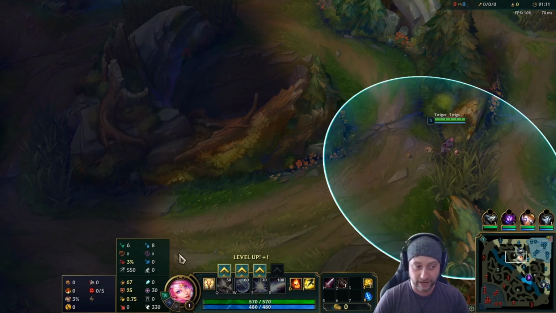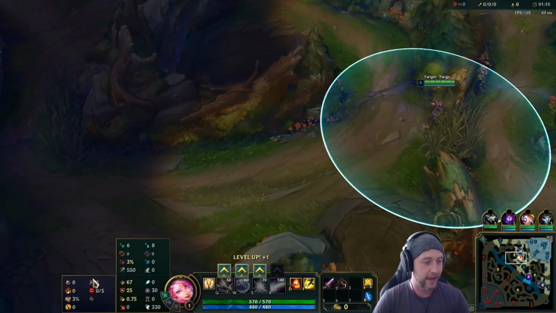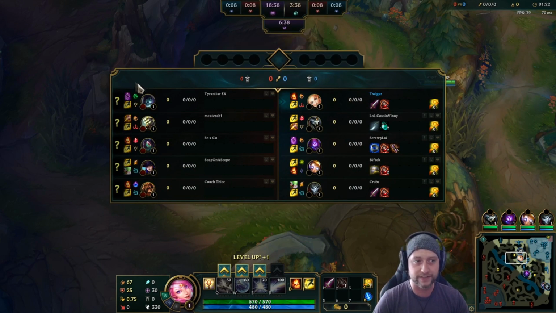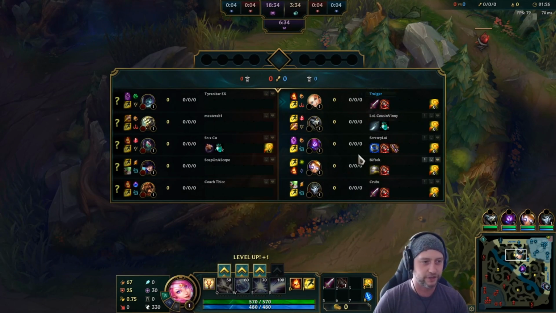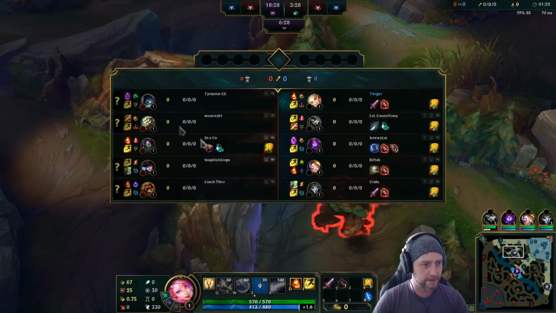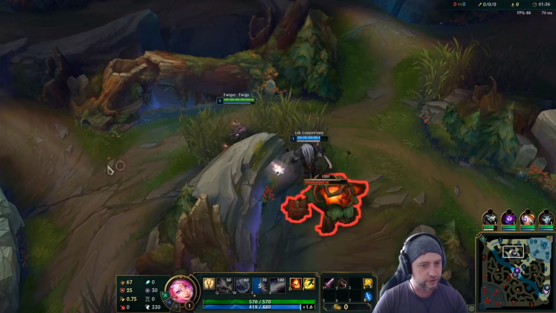In terms of the runes that I've gone for here, I've gone for Conqueror, Triumph, Alacrity, and Coup de Grace. And then we've gone for Cheap Shot, Ravenous Hunter, Attack Speed, additional attack damage, and some armor. And in terms of who we've got in this game, up in the top lane, Yorick versus my Lux, Rengar versus Master Yi in the jungle, Akali versus Malzahar in the mid lane. And then we've got Kate, Brand versus Blitzcrank, Jhin. So, definitely some interesting lanes.